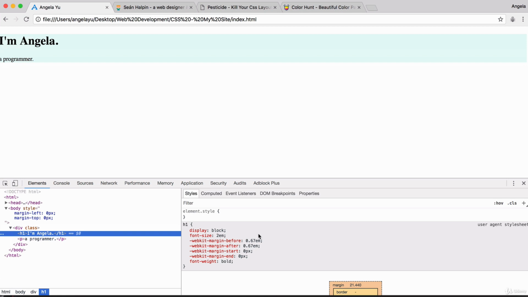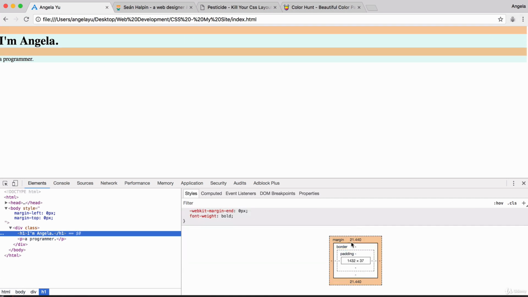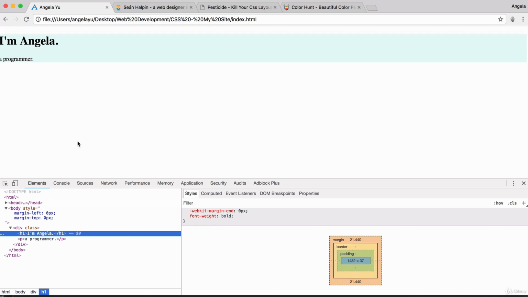For example, it says that it should have a margin before of this amount and a margin after of this amount. So margin before is at the top, margin after is at the bottom. Margin start is on the left, margin end is on the right. So this margin is what is responsible for that little gap that we still have.